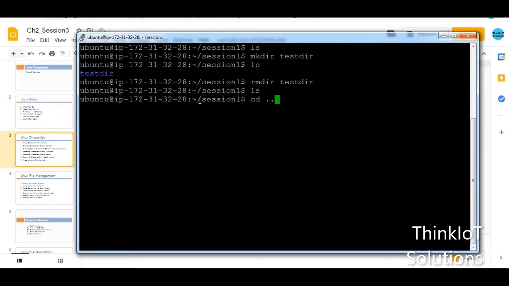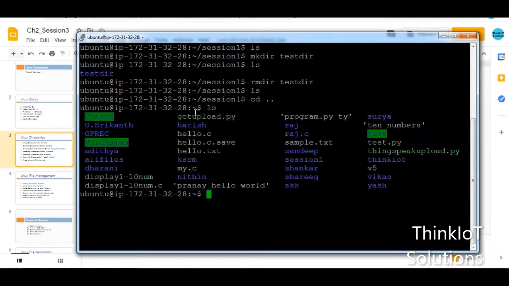So I'll just hit enter. You can see that now we are in a parent directory, that is one level up. Earlier we were in the session1 folder. Now we are in a folder that is one level above this session1. So now when I type ls, I should see the session1 directory here.